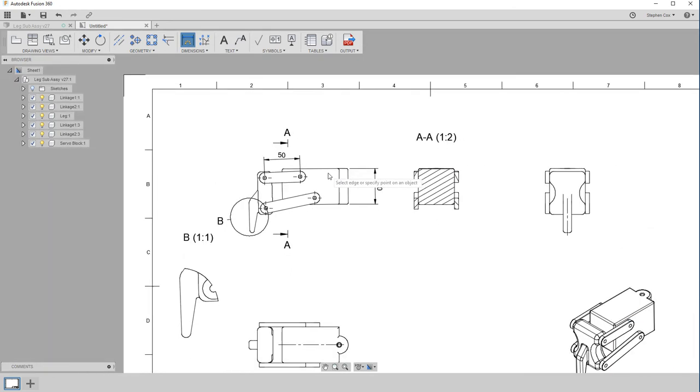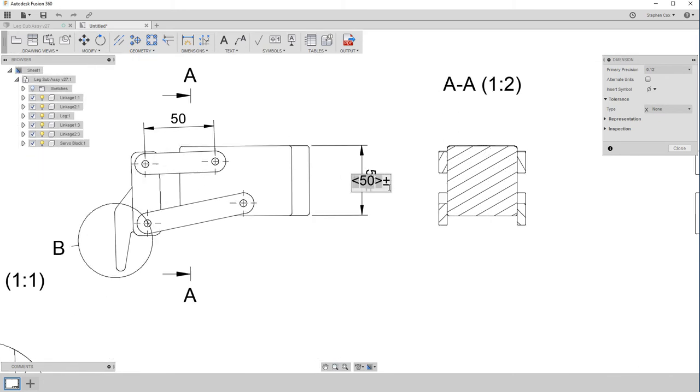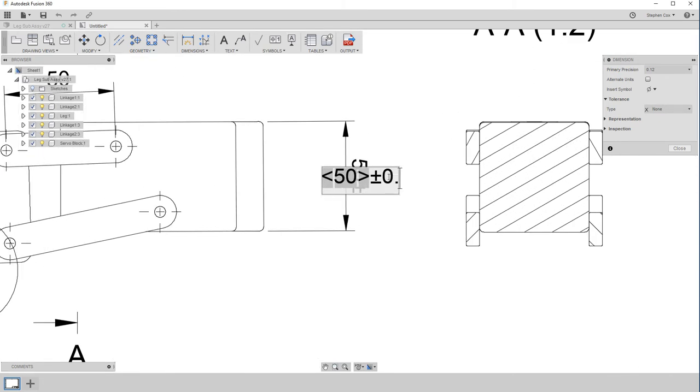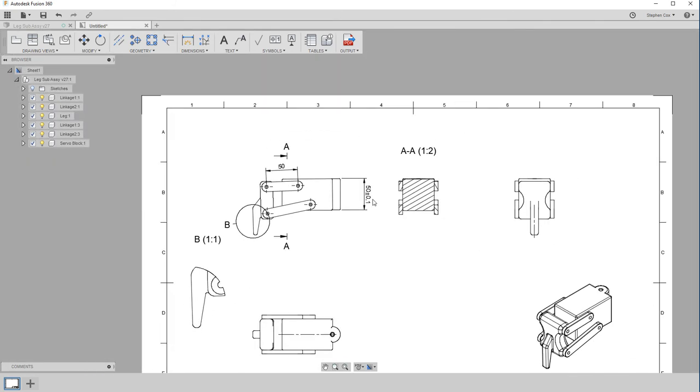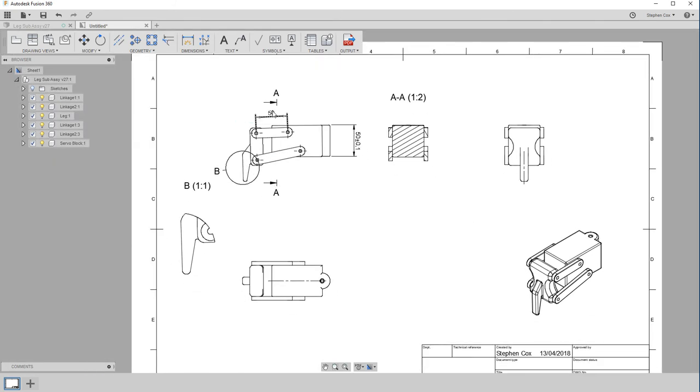That creates that dimension. If at any point you need to edit a dimension, maybe you need to put a tolerance on it, if you double click on it, it brings it up and you can change the precision, so the number of decimal points that it uses, and you can insert symbols. So there's a plus or minus symbol, for instance, here, and if I zoom in on that and then click on this, maybe I put in a tolerance in that particular part, and that's now added a tolerance dimension onto that. So you can add tolerances onto your dimensions once you've created them just by double clicking on them.